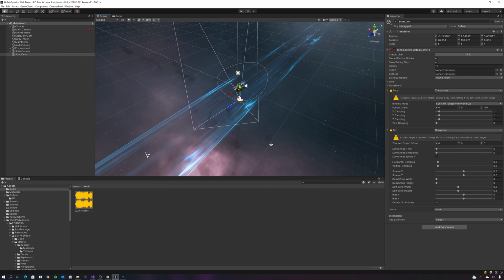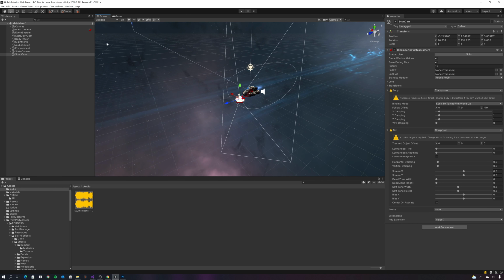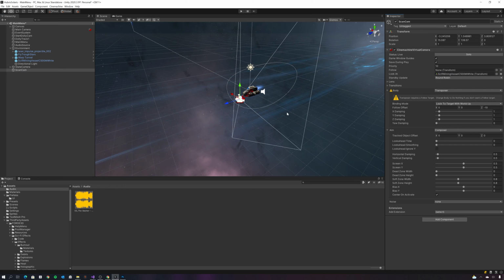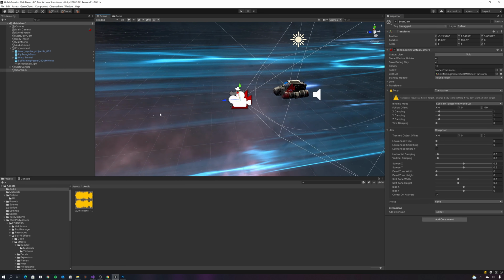So I'm thinking that you're going to click the scan button, and the ship's going to automatically go into a scan mode to scan the universe for planets. So I need to tell that camera what to look at.